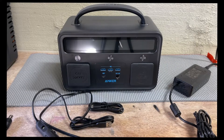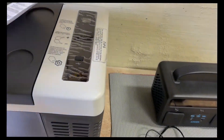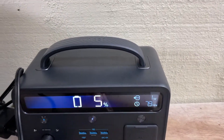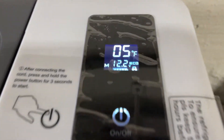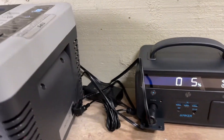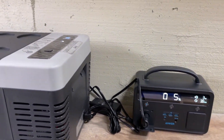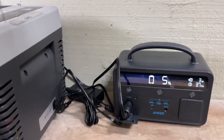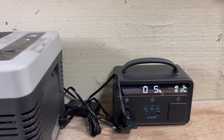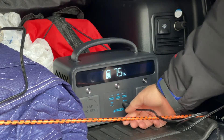After charging the Powerhouse, I ran the fridge through the DC output, which is rated at 12.2V. I was not able to run the refrigerator on high mode, which requires 14.4V, since the DC output is capped at 12.2V. However, I was able to run it for 23 hours non-stop and successfully froze the bottles inside. Power consumption was between 30 to 40 watts.